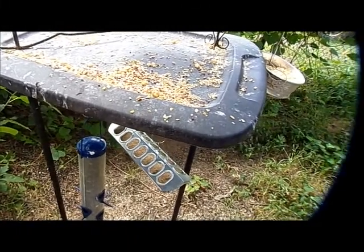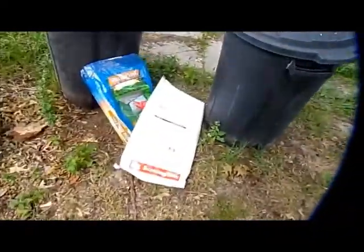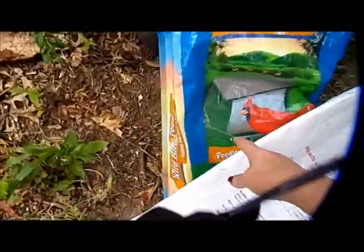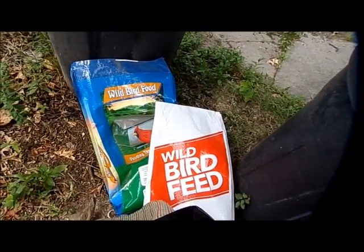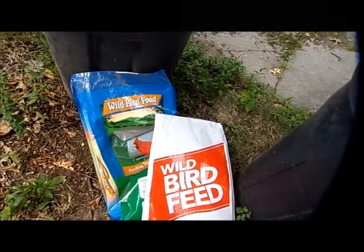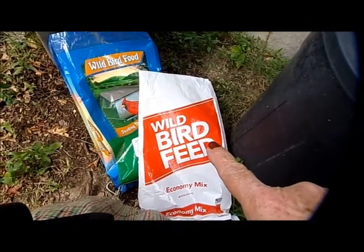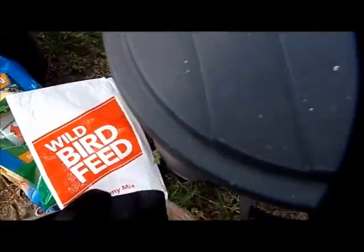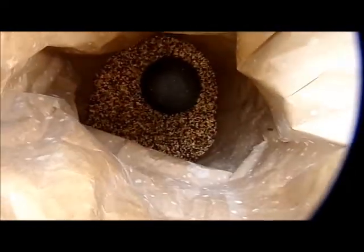Shalom shalom everyone! I thought I'd show you how I feed my birds. First off, these are my bird feed barrels. I normally use wild bird feed — that one I bought at my farmers co-op, but I don't think it's worth it. I can get wild bird feed at Walmart for about six dollars, and that one was twelve dollars. Now in this barrel, this is hen scratch.